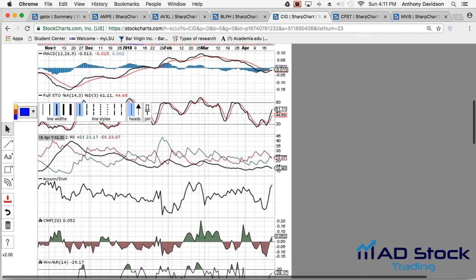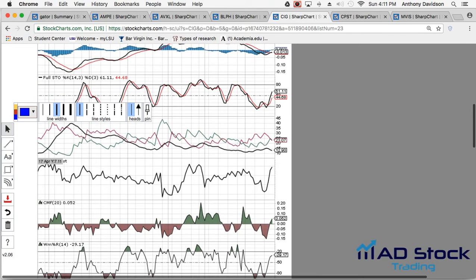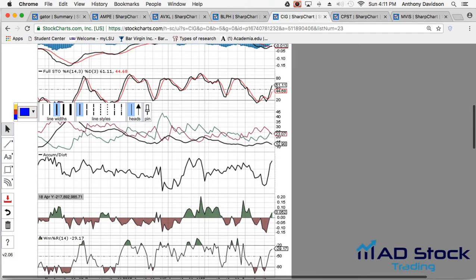Our ADX lines, positive is becoming more positive and the negative is crossing over, so we can start to see the black line starting to turn out probably sometime next week. There's room for accumulation. The big thing here though is the breakout.